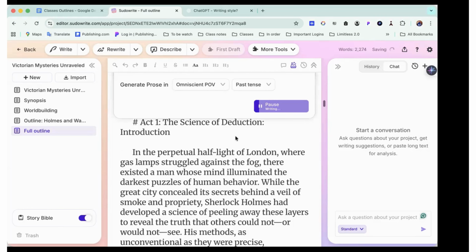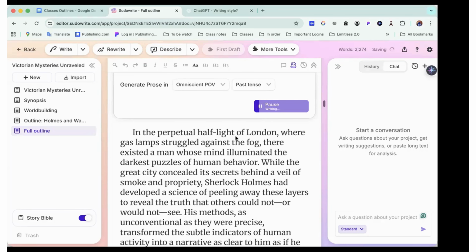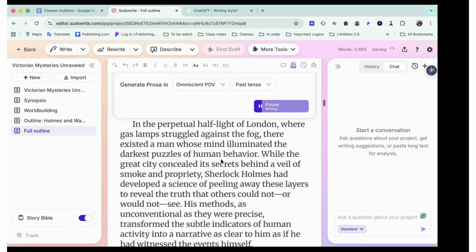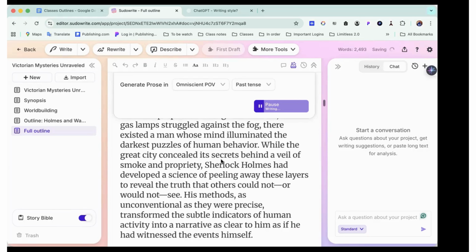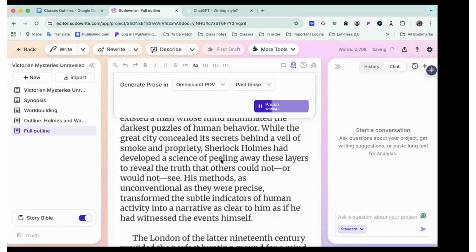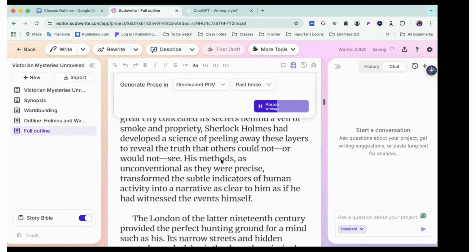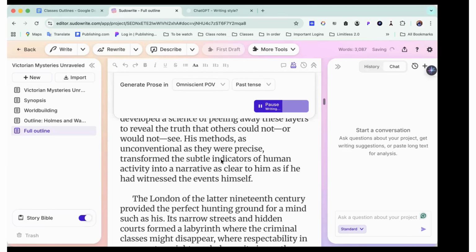So in the perpetual half-light of London, where gas lamps struggle against the fog, there exists a man whose mind illuminated the darkest puzzles of human behavior, while the great city concealed its secrets behind a veil of smoke and propriety. Sherlock Holmes had developed a science of peeling away these layers to reveal the truths that others could not or would not see.